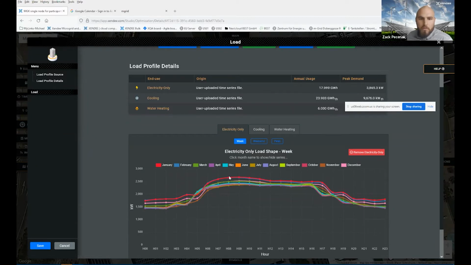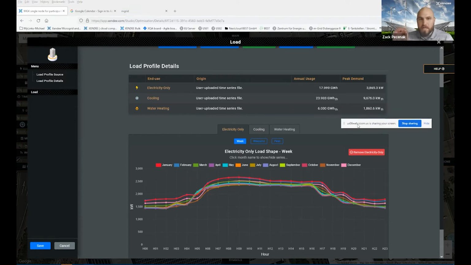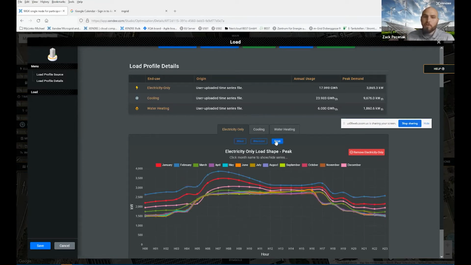So what Michael's showing you here is this monthly view. To be more correct, it's representative days within a month. So you can see that blue week highlighted. What it's showing is that 8760 load he has. This is what it looks like on a typical week for each month, a typical weekend for each month, and importantly, a typical peak day for each month to make sure we're accurately capturing the demand charges.